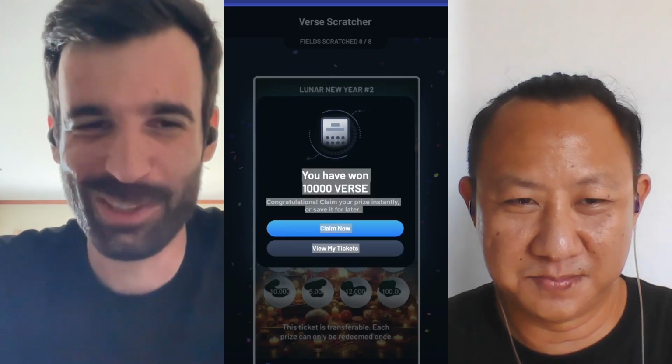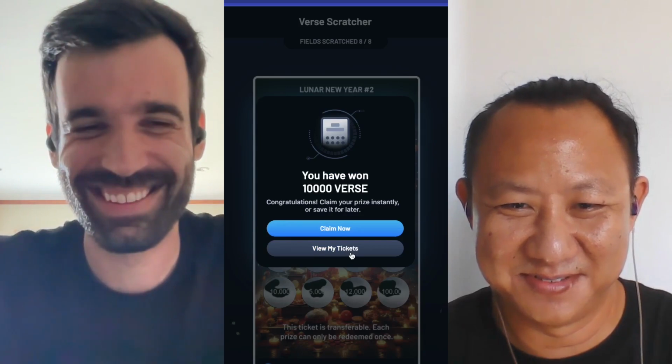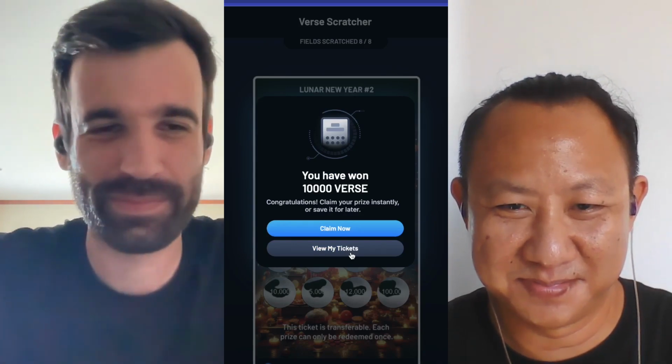and then I'll screen share my results once it's done scratching. Okay, I can see I've got 12,000, I've got 100,000, I've got a 10,000, another 10,000, another 10,000. I think that means I won 10,000 VERSE. Now, do the math for me, Mark. What just happened here? You lost 12,000. That's what happened. So this wasn't a winning ticket, but it feels like I won at least some of my money back.